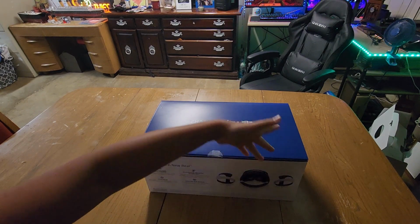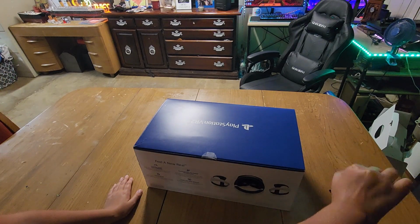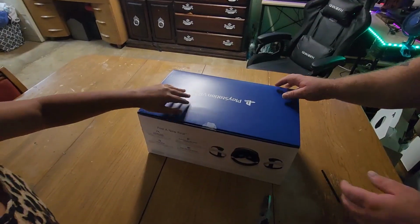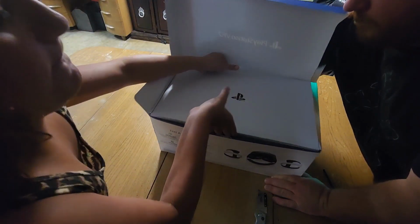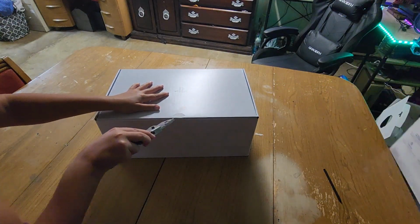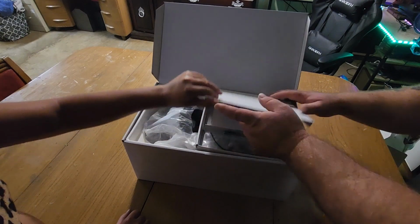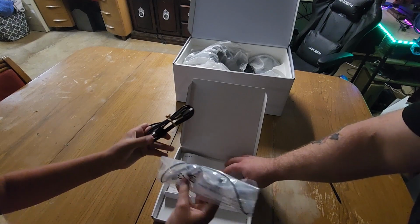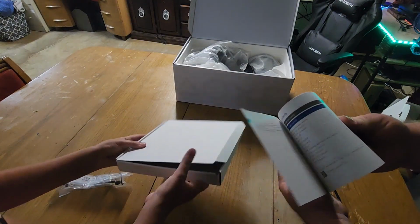Okay, so now it is time for the unboxing of the PlayStation VR 2. Okay, so what's in the box? So first we're going to take this box, take it out. Then we got the cords. We got headphones. Yep, we got the headphones, which is very cool. The cords. And then, of course, you can use this as a storage box.